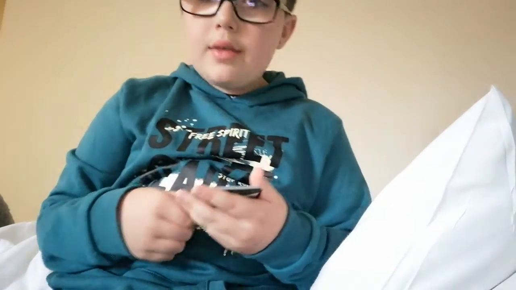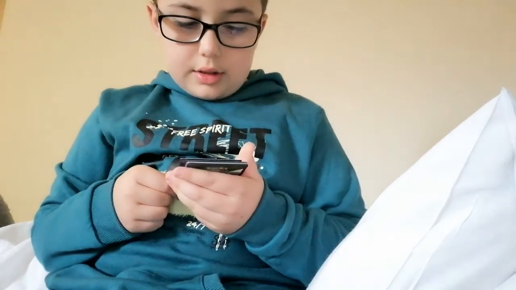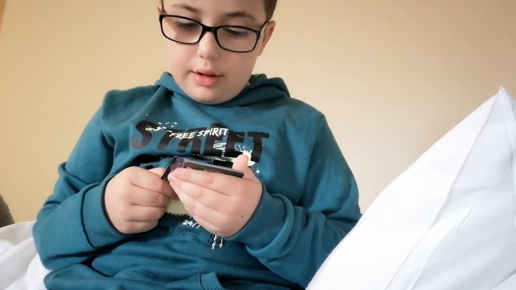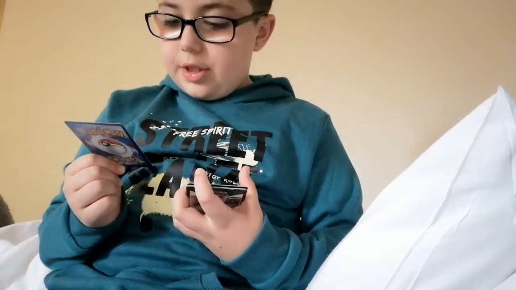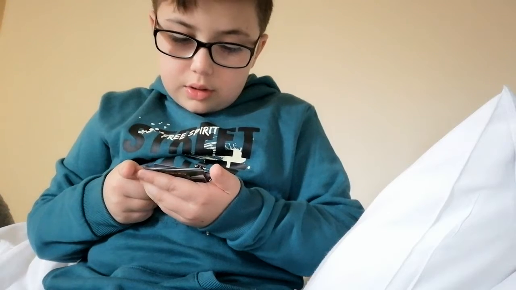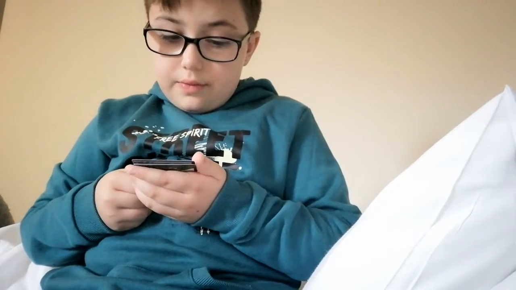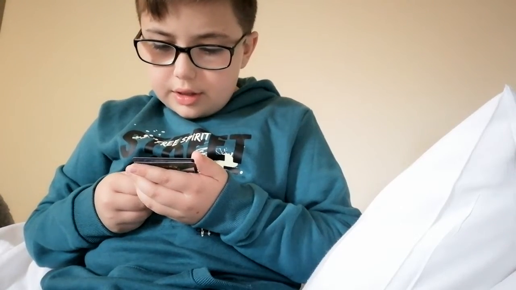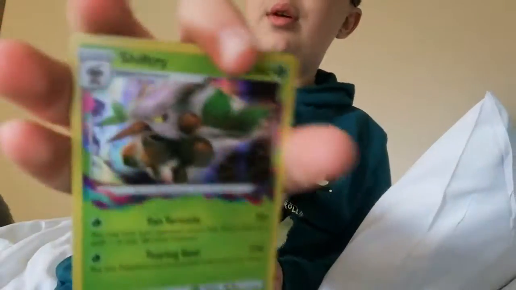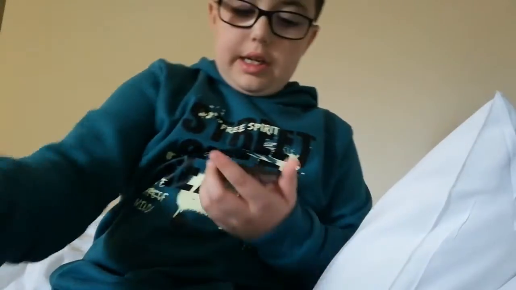Inkay, 50 health. Silver type Pokemon. Squavet, 60 health. Star. I don't even know what type of Pokemon that is. Stonjourner, 140 health, fighting type energy. Shiftry, 160, plant type Pokemon. Plant energy. Kablink, 90, fighting type energy.